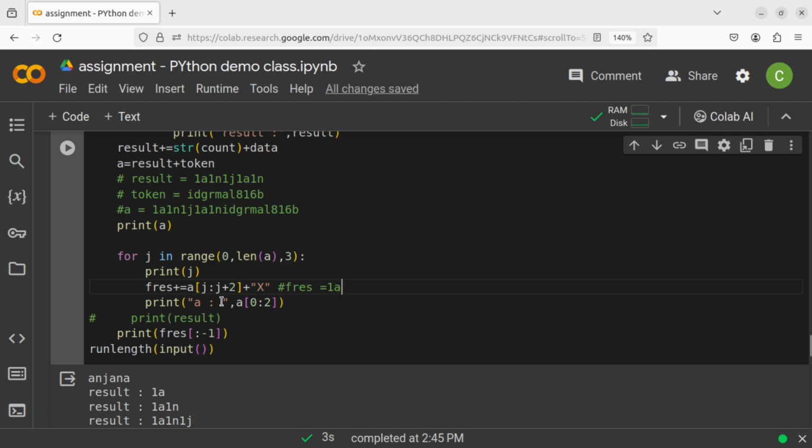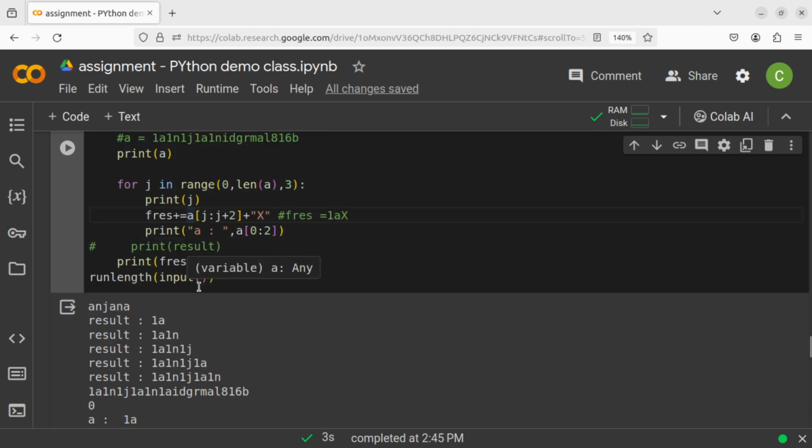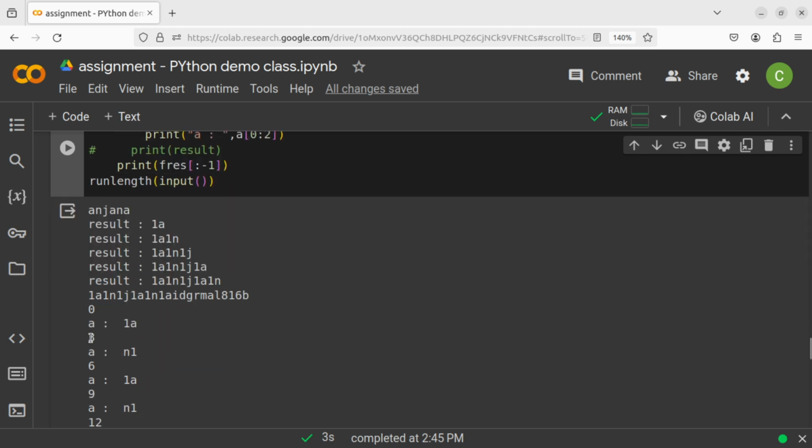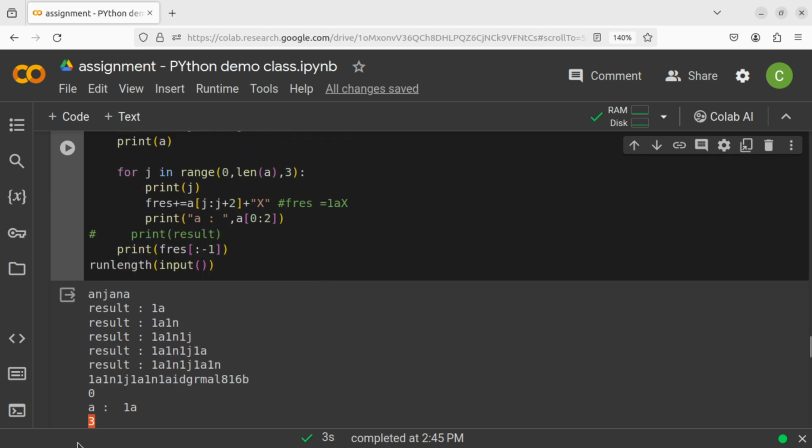and in the end we are adding this x there. Just adding x. So now we have something like this in the first iteration. And in the second iteration, what is the value of j? j is 1? Wrong. What is the value of j in the second iteration? 3, right? Here you are printing it.